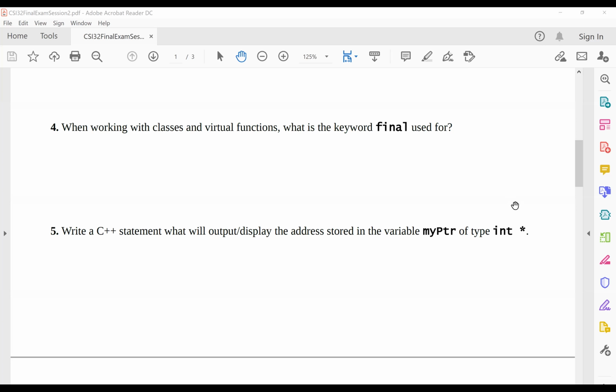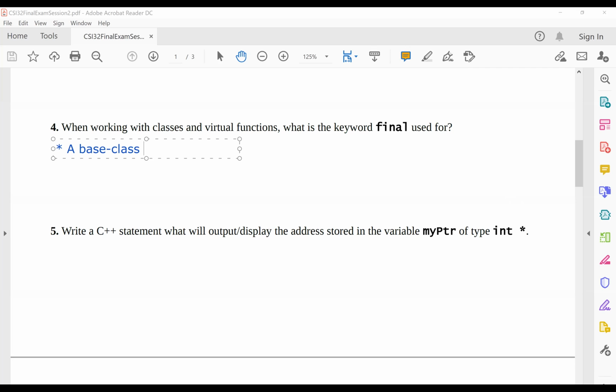Okay. So in number 4, two things about the keyword final. A base or parent class virtual function that is declared final in its prototype cannot be overridden by any of the derived classes. So first thing, a base, we call it sometimes parent, right?